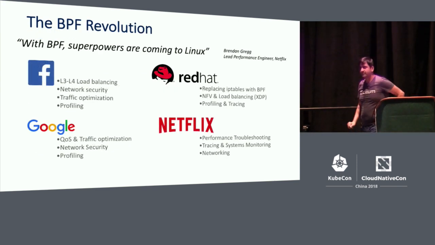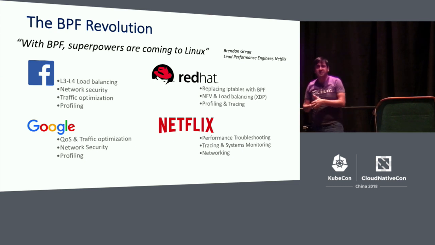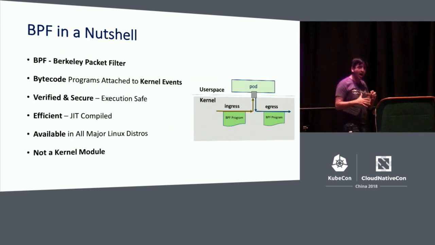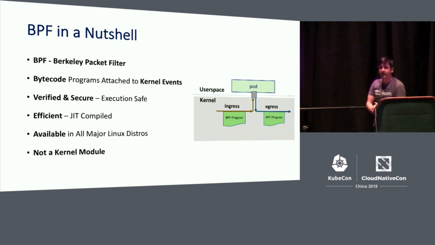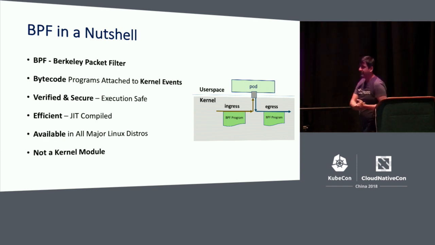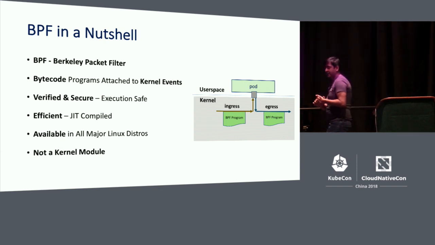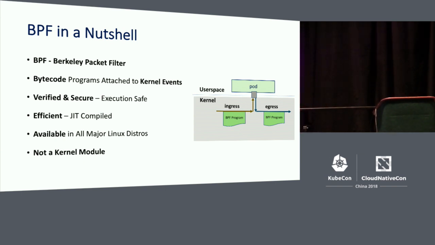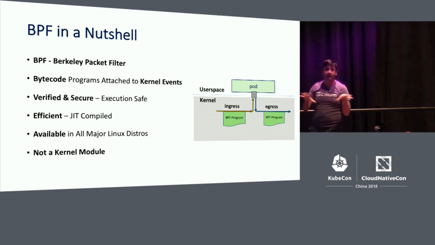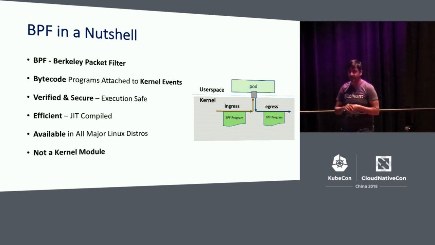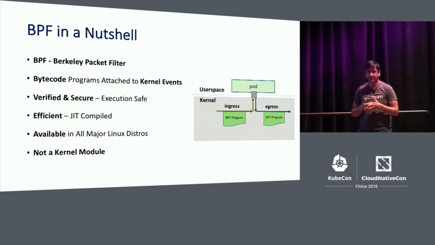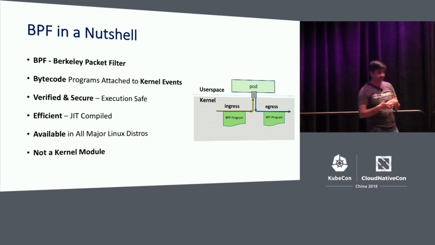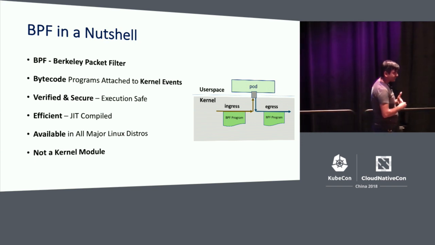Okay, so I think in recent times, there have not been that many aha moments in the Linux kernel. And I think it's safe to say that for more than a decade or so, BPF is probably the most exciting kernel technology to come out. It's a pretty powerful technique, and it is already impacting a wide range of areas in Linux systems: operations, troubleshooting, networking, performance analysis, DDoS mitigation, firewalls, and things like that.